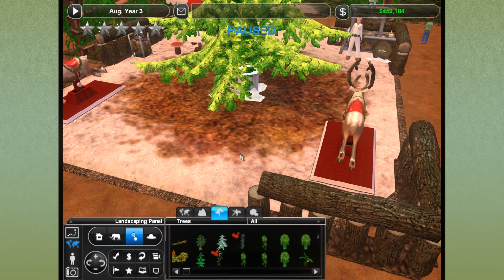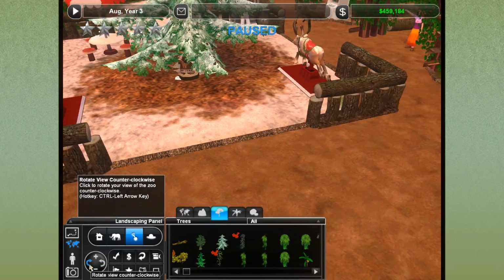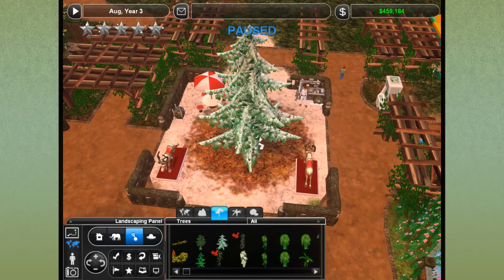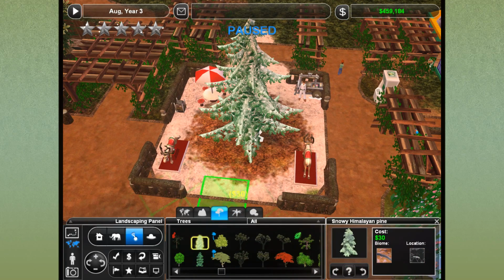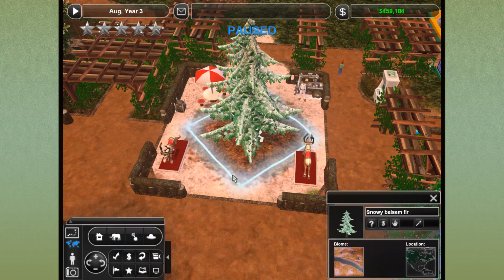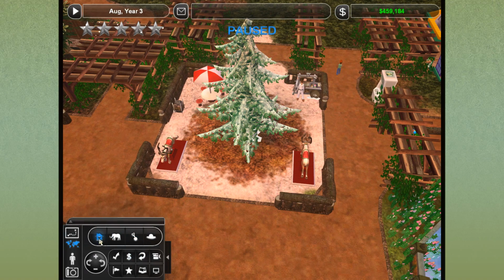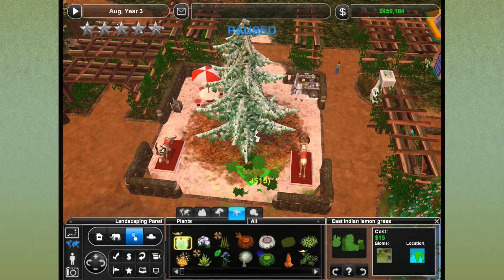And then we can put a little, it looks almost like it's just got a big giant chunk of wood under it. And hopefully people will just walk right through that because it's quite lovely actually. Oh my gosh. Oh, this snowy Himalayan pine. I think that the fir tree actually looks more like a Christmas tree. And we'll just put down some little ground cover plants now to sort of go around it.